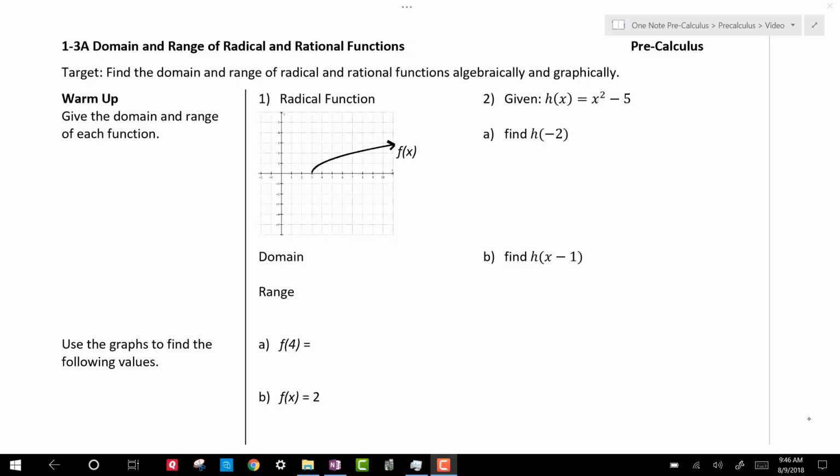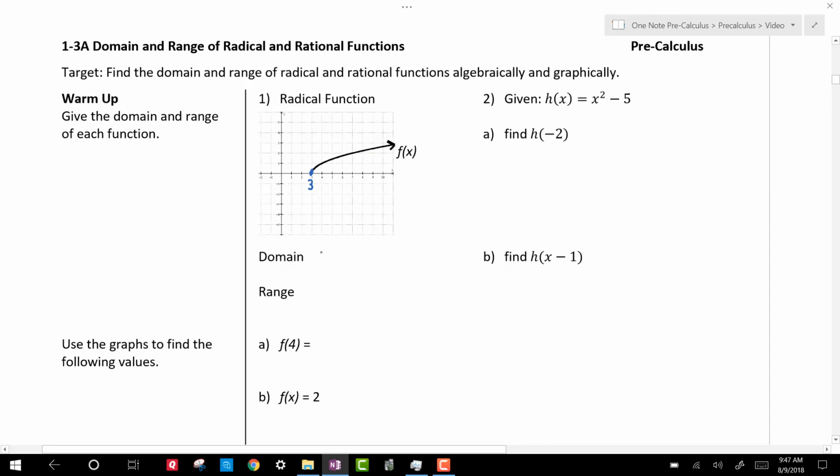Okay, so today we're going to take a look at some more domain and range. We're going to start off with a warm-up on a radical function. This is a square root function. If you look at the domain of this function, remember domain is your x values. The first x value starts right here, and that number is actually 3. And then this function rolls out to the right side. I don't care about the up and down movement. I care that it's going to the right or to the left when we talk about domain.